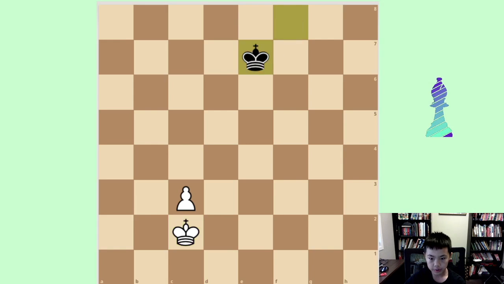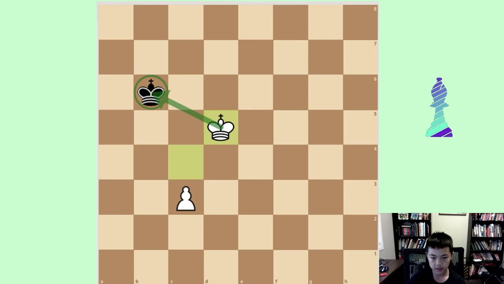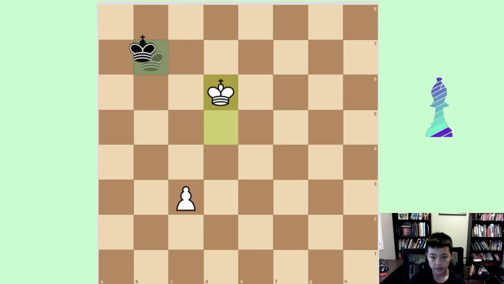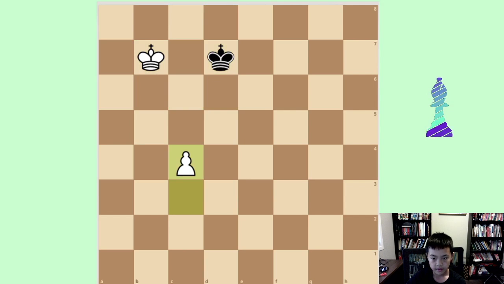And just to conclude this video, let me show you how to do it. So basically, this also converts into an opposition, because now he goes here, you go here, and you... This is called... there's too many names. I just call it shouldering. And now when he goes here, I can just go here. And this happens. And well, what can he do, really?